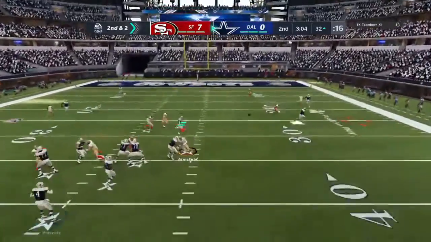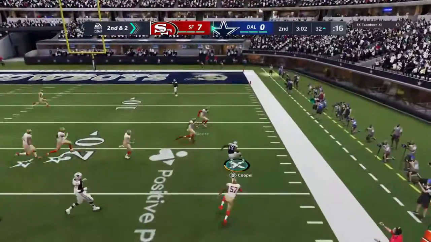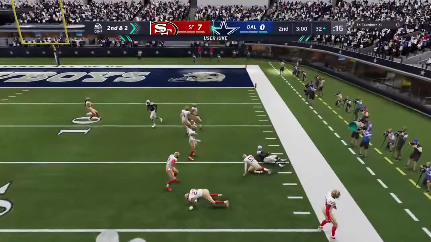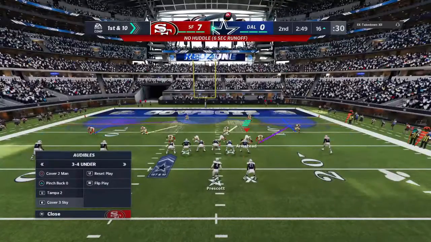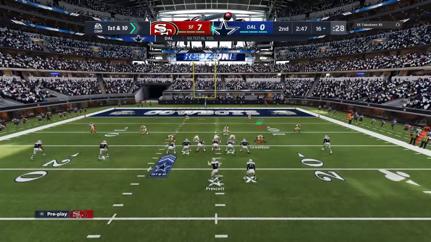To throw again on 2nd down. Prescott, and he's got Cooper on the out route. That's complete. And this will move the chains again as the tackle's going to be made at the 49ers 16. It's a pickup of 17 and a first down.